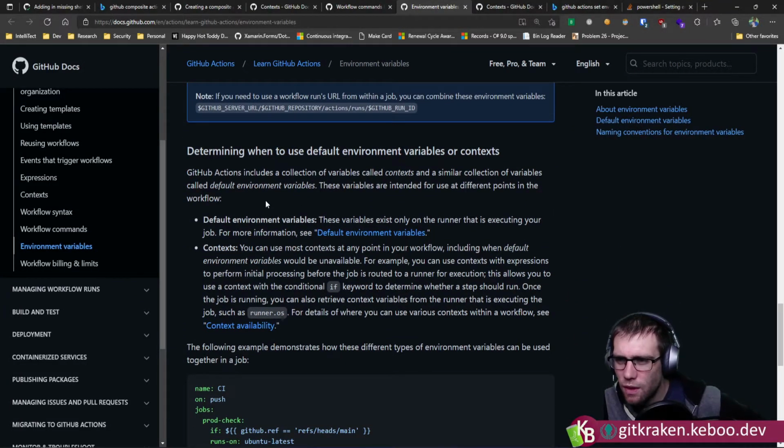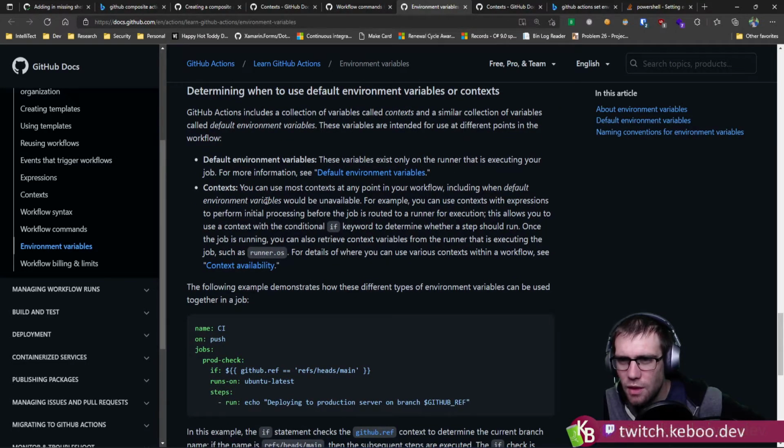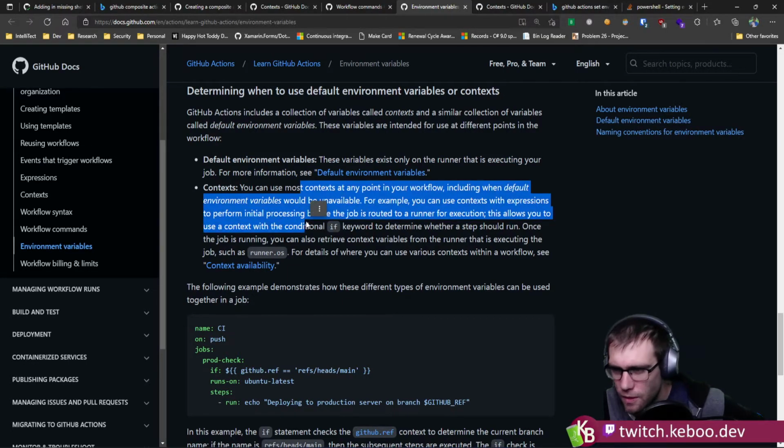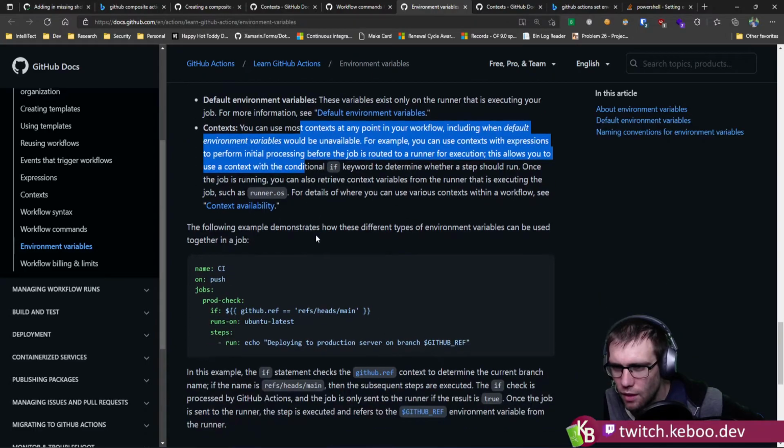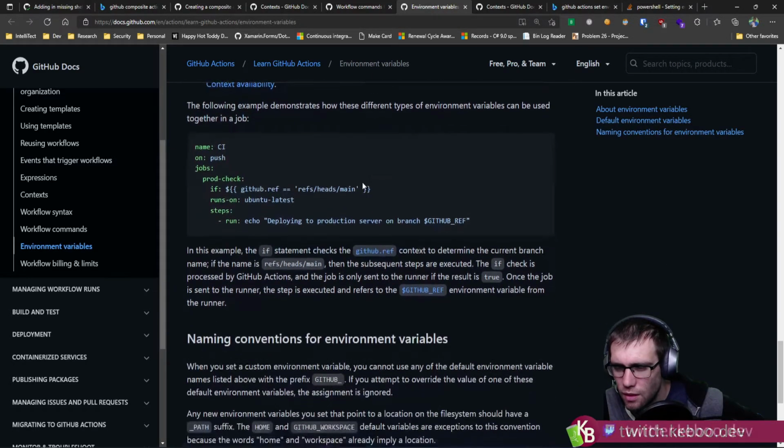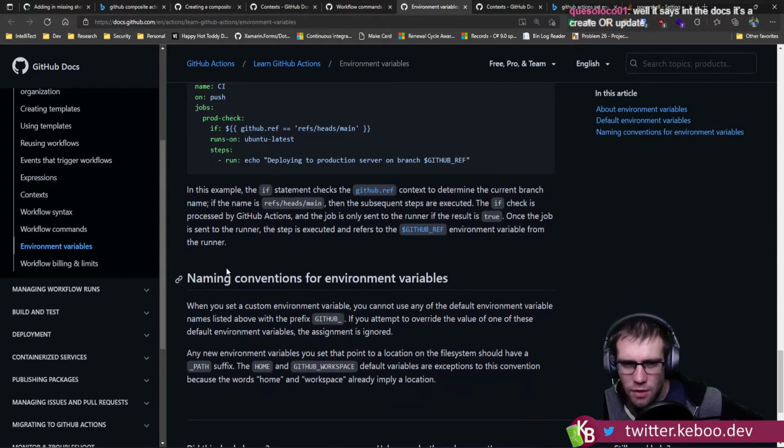Determining when to use default environment variables or context. Yeah, that's not what I'm interested in. To create or update.